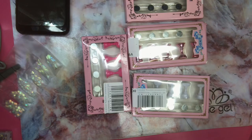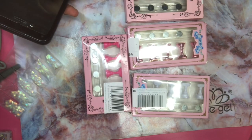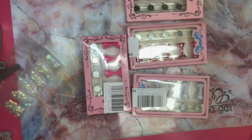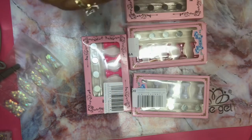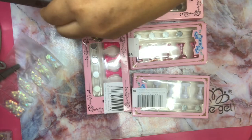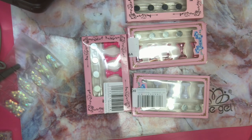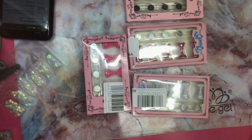And yes, so the friend that I mentioned, D, I told y'all she does press-ons, and she inspired me to want to start doing press-ons. So I bought these for that. I'm excited about it. I'm just waiting on my other tips to come in from AliExpress.